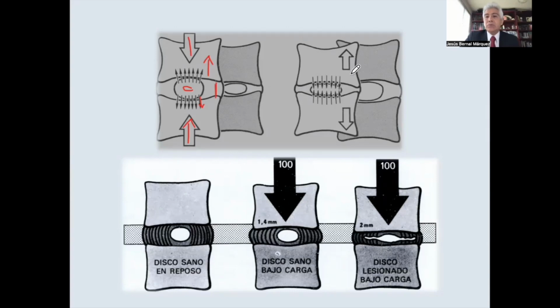But what happens when we then remove the axial load? When the arrows are up and down, we are removing the axial load. The only way this can happen on Earth is by lying in our most comfortable bed, or by being in the water, in a pool, in the sea. We take the axial load off the spine. And then what happens to the nucleus pulposus?